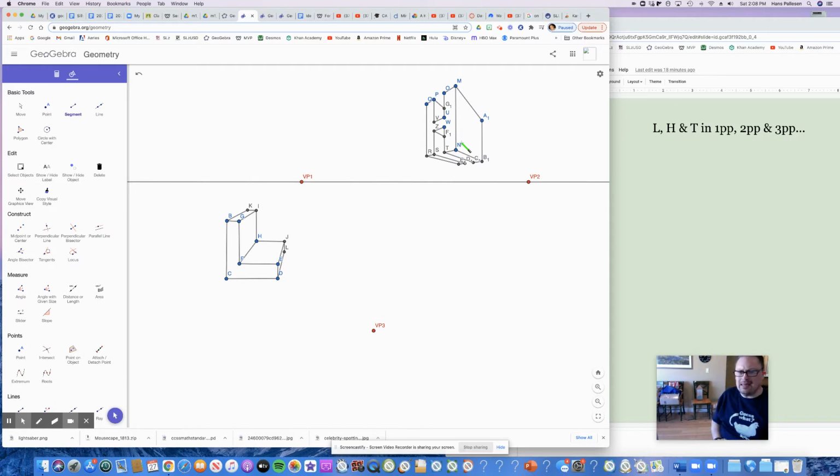Now you can see when we're making this that the lines that we're making, the points are really getting in the way. So I'm going to suggest that we hide, at the very least, the labels. And that's starting to clean it up a little nicer. All right, get those letters out of the way.